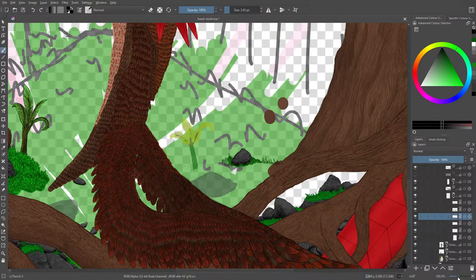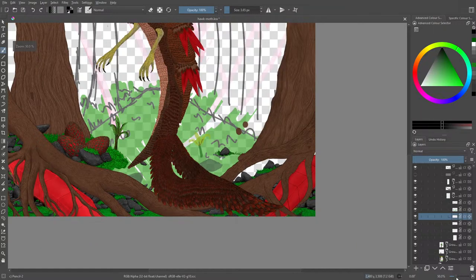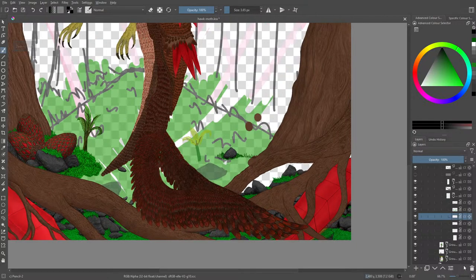There you go. Of course, it's not the best solution, but it does lower the amount of lines that are created on the background itself.